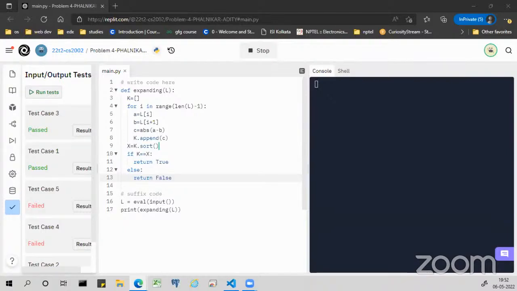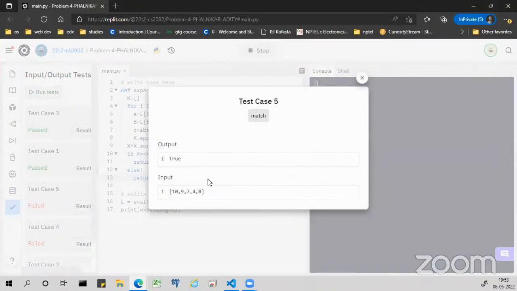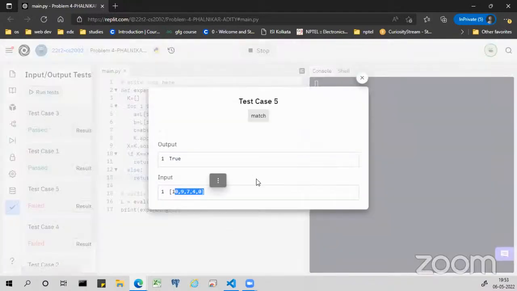So can we check what X is? Let's take some input in the console. I'm just checking this input. Just a second. So it is 9 minus 10, is 1. After sorting, do we have duplicates? It should be true. See here, there is no duplicate, right? Exactly. There is no duplicate, and despite that, it is failing.